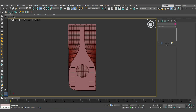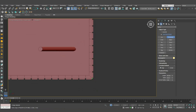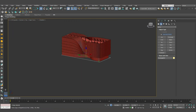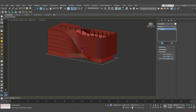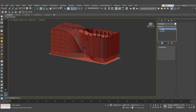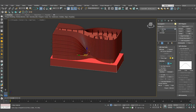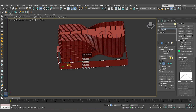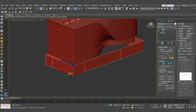Now we're coming to the final part: the base of the building. Go to the top view, press S for snapping and create a rectangle the same size as the building. Move it down and increase its dimensions a bit to be larger. Shell it 12 meters down, convert it into an editable poly and remove the upper and lower surfaces. We need to make some adjustments to the shape by connecting and moving segments before applying the TurboSmooth modifier.